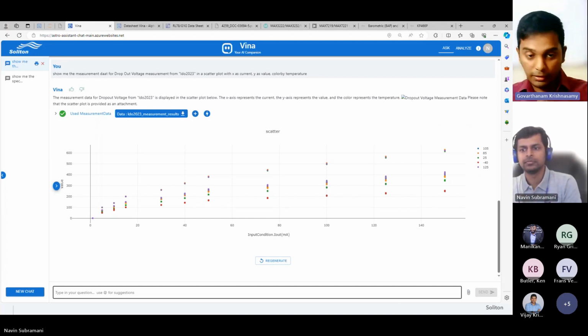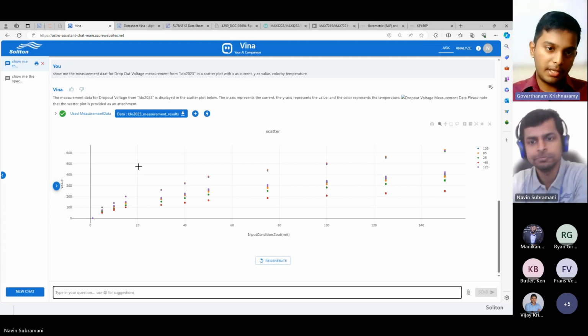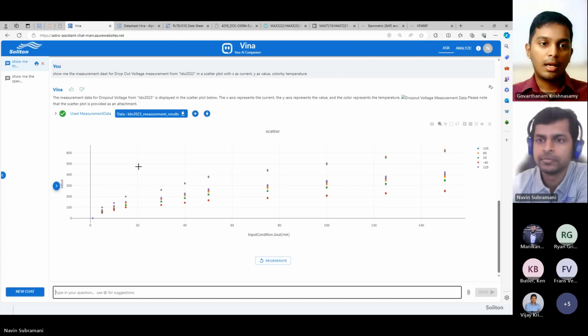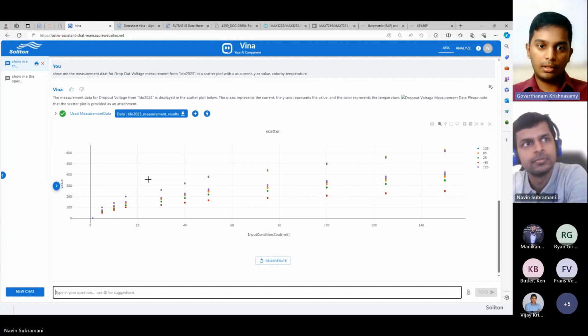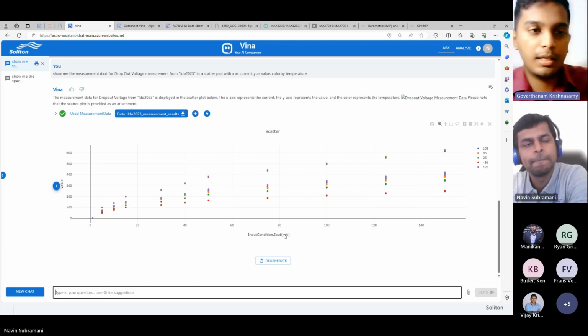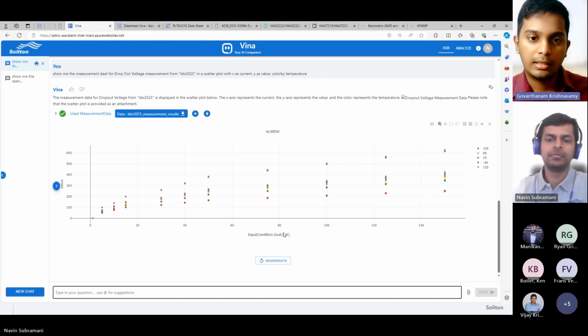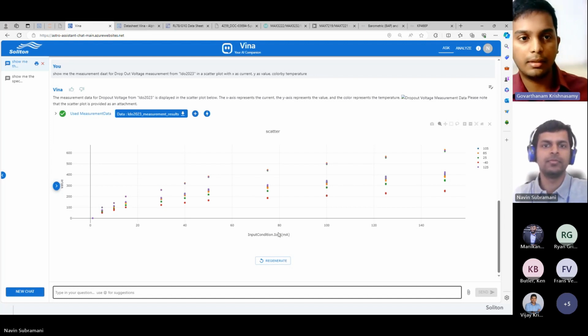And again, in the previous questions also, I could see how it is able to pull the information. I think the source was some PDF document, if I'm not wrong. The way it pulled the whole test setup procedure is again pretty awesome. Yeah. And probably, Naveen, do you also have a mechanism where you could generate some reports out of this? Probably like a slide deck that you could generate?